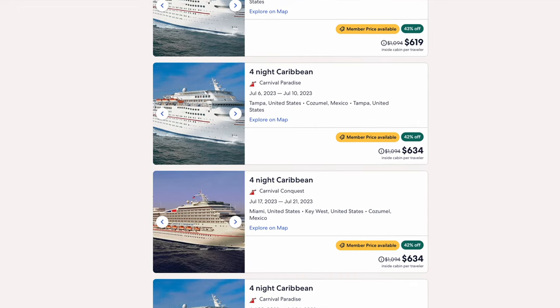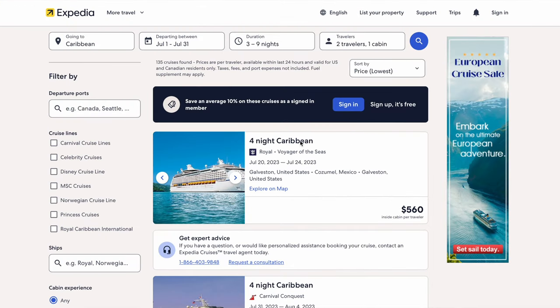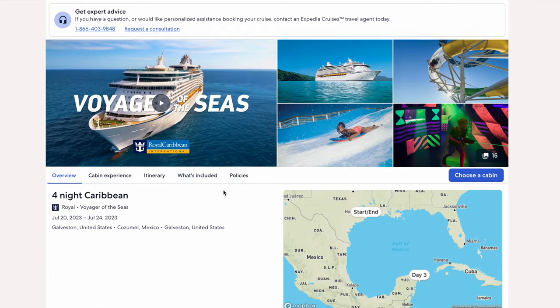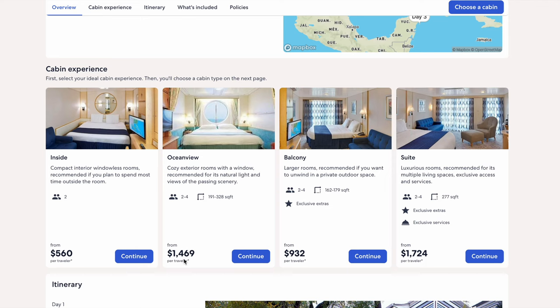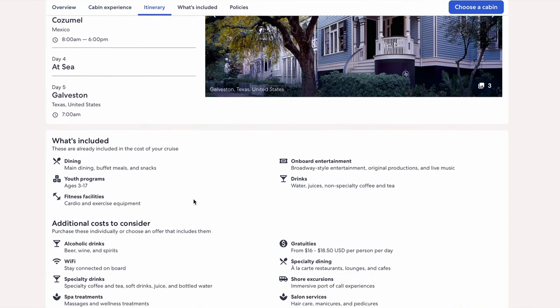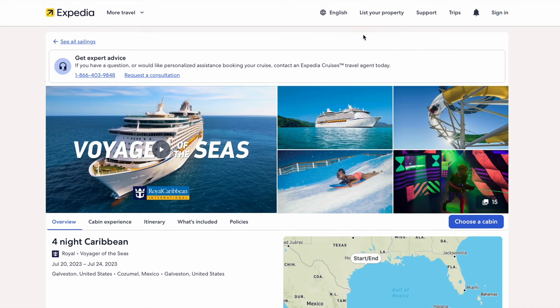As you can see the prices seem a little high in my opinion. What's good about Expedia though is it will show you the different rooms and give you a lot of information. Some of those room pictures will be generic and may not actually represent the way the ship and those rooms look, but it's a good ballpark picture. As you can see they've got it laid out here with the different sizes, and interestingly the balcony is actually cheaper than an ocean view room — the only ocean view room available may be more of a suite style.